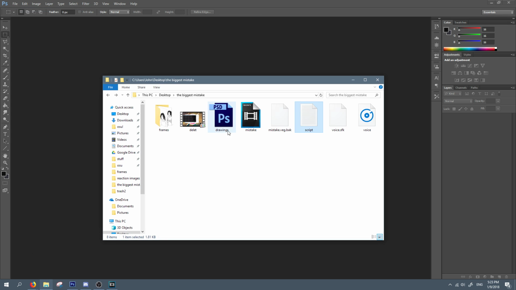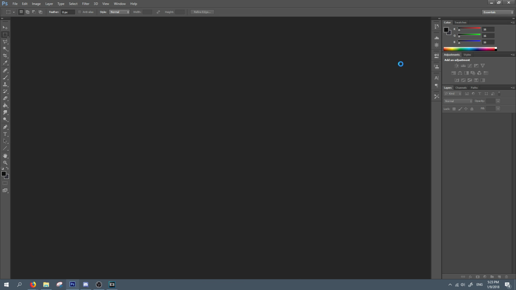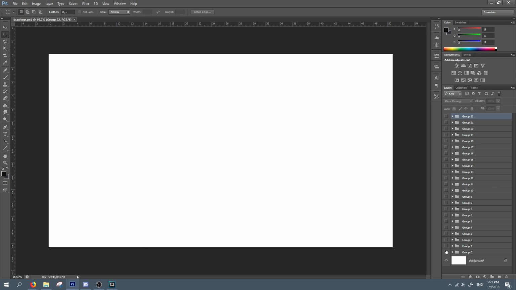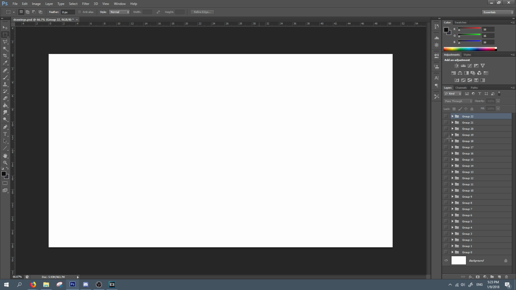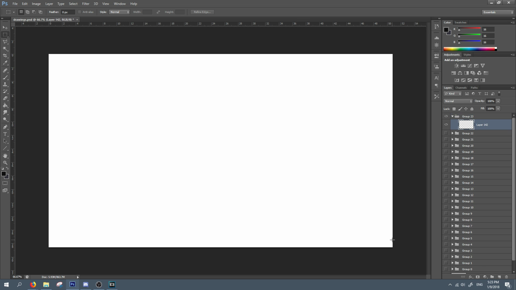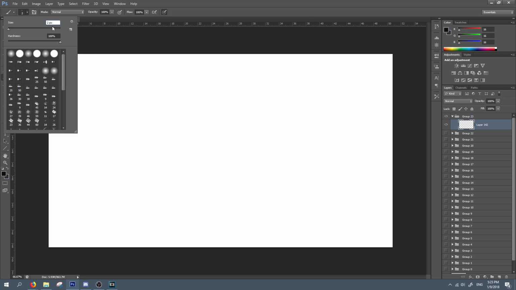And normally when I draw, I have one entire PSD file for every single drawing that is going to be used in the video, so you can see that these are the different frames. So I'll just create a new group and I'll have a new layer inside, and this is where I start drawing. I try my best to remember the size of the brush I use so that there's no line inconsistencies in my videos.